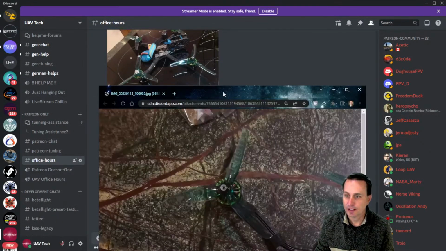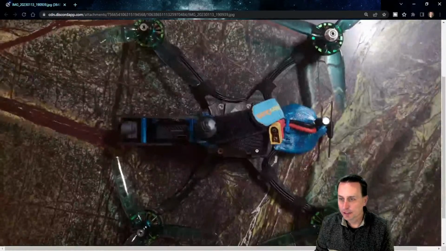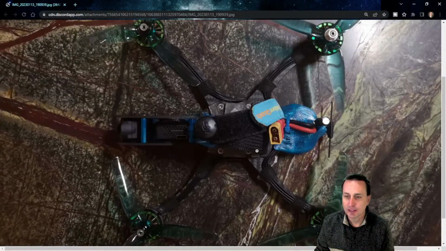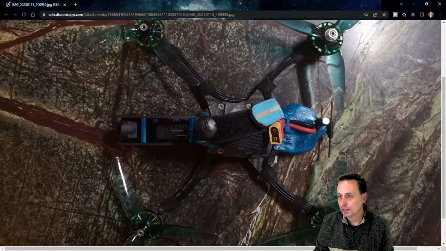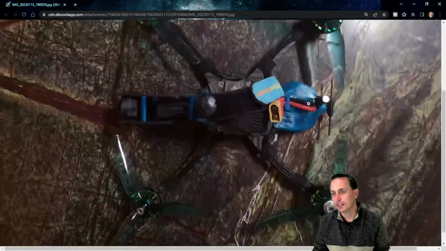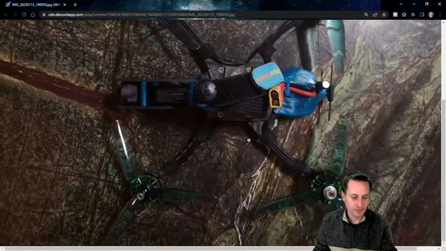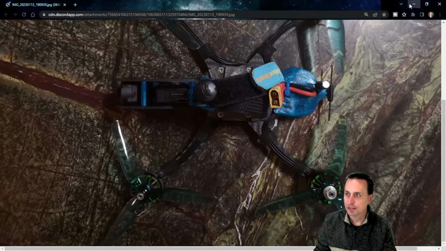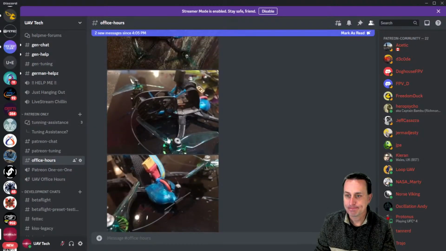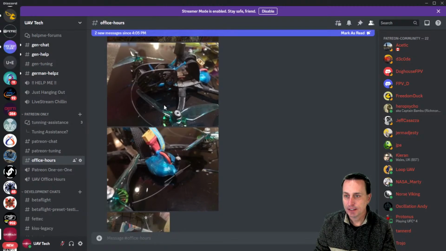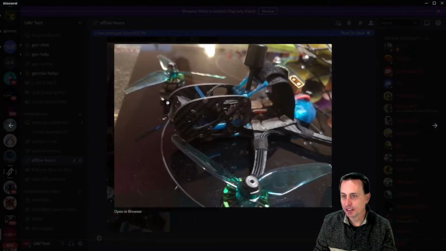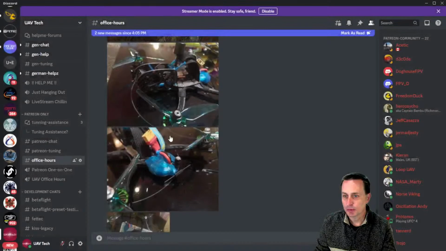You can get a closer view of how that's mounted in there from the top perspective. It's a very thin build, horizontally. That's cool. It looks like he has 5-inch motors. Go down through here, and just another perspective on it, kind of more of the same.